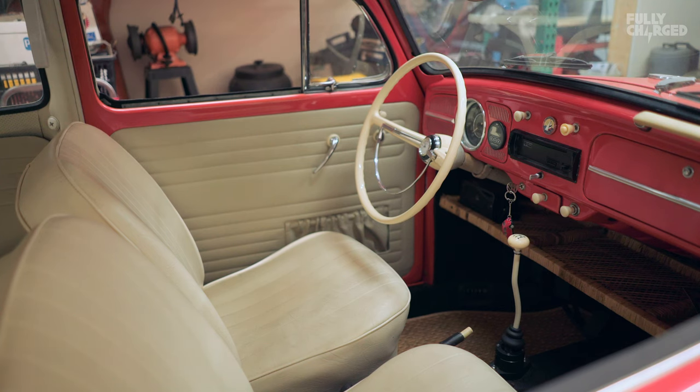Over here is our power wall — it's all solar powered, completely off-grid. It's a 33 kilowatt-hour system, so quite a bit of capacity, and we've got about 5 kilowatt of solar on the roof. We can charge basically all of our customer cars. That's my son's Volkswagen bus, and I don't think it's ever been charged on anything but solar.